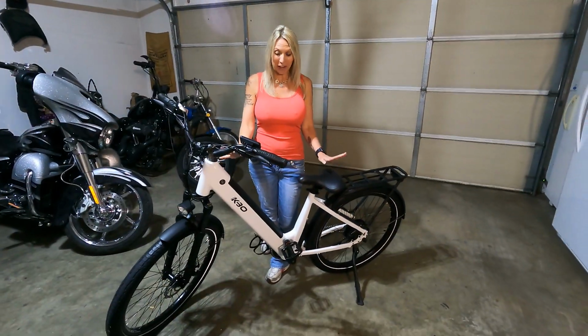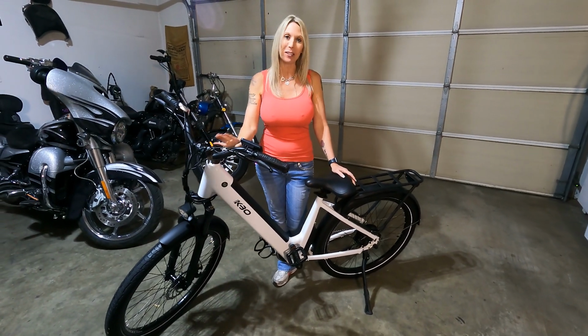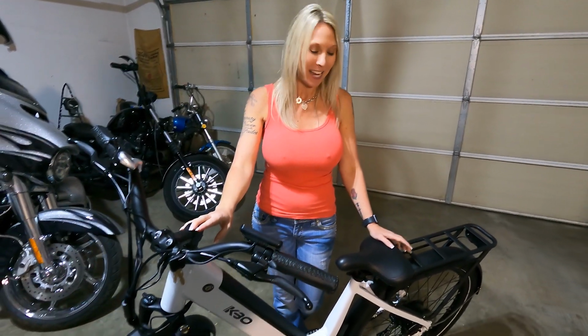The assembly part of the bike is finished. It took me just a little bit, but it wasn't too challenging. I just had to make sure that I did it right. You know, if someone like me can do it, anybody can do it.